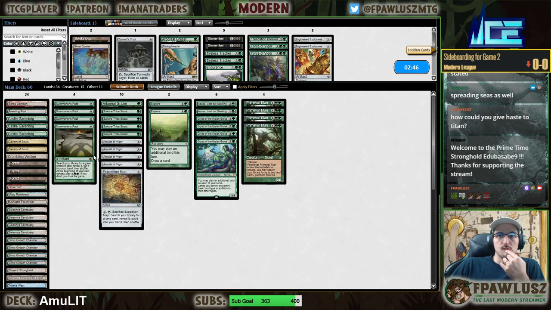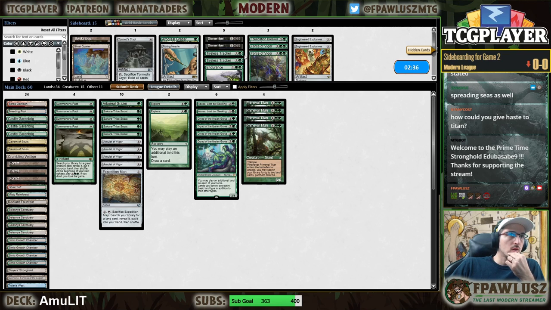How could I give haste to Titan? I find a bounce land and a Slayer Stronghold. I bounce the Stronghold and I play the Stronghold. That's my land for the turn.